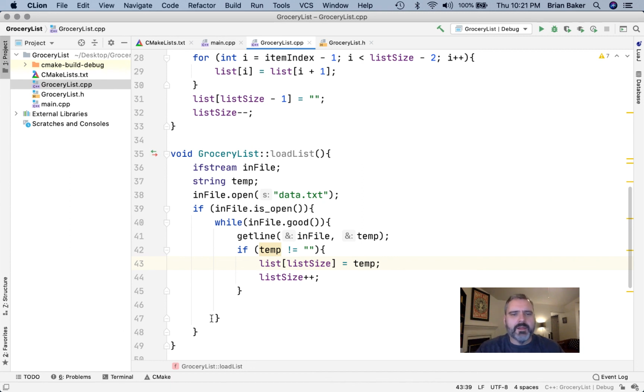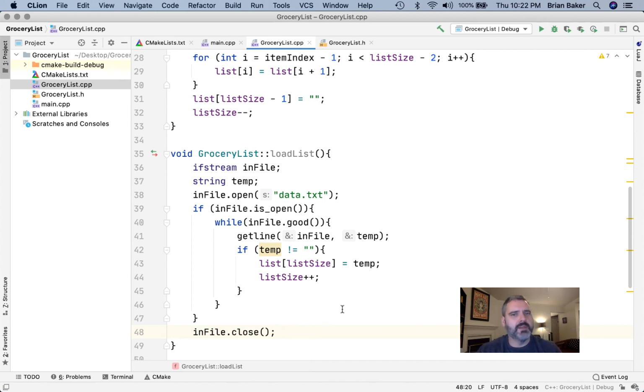There's probably a little bit more elegant way to do it, but again, I waited to the last minute to solve it by solving it here as opposed to when I was actually writing the file. There you would just not do the end line for the last one. Regardless, we've got our list loaded now. So everything is loaded up. We should be good. We do need to say infile.close. Now, by the way, I have the if is open. What if it doesn't open? I could try to do something there, but again, I know that the first time we run this, it's not going to be there because we haven't done anything yet, right?